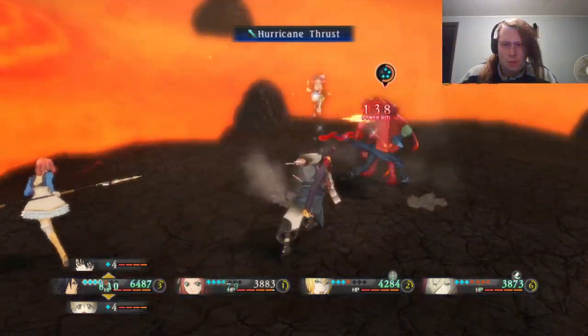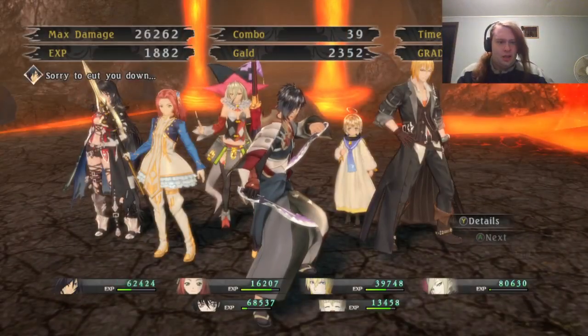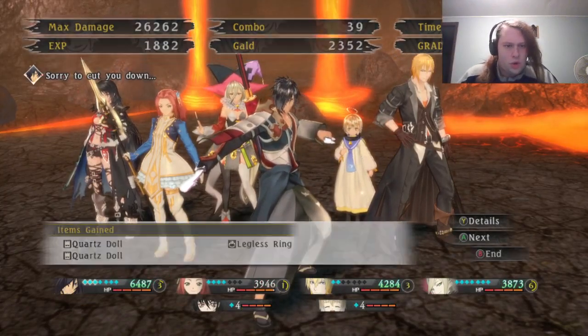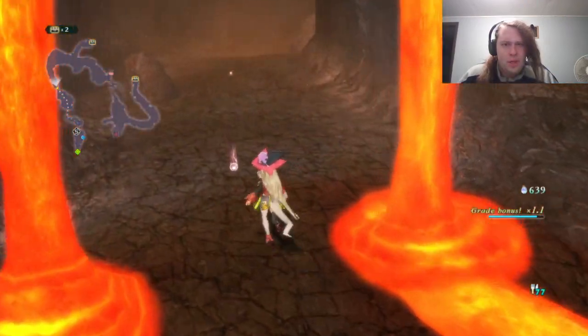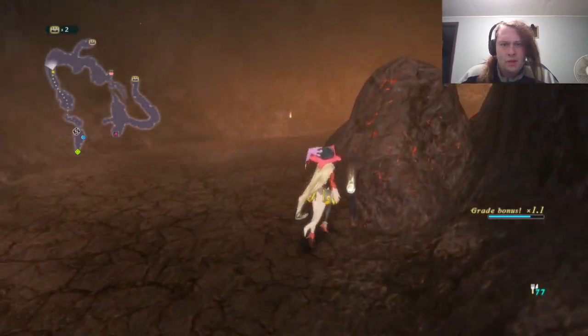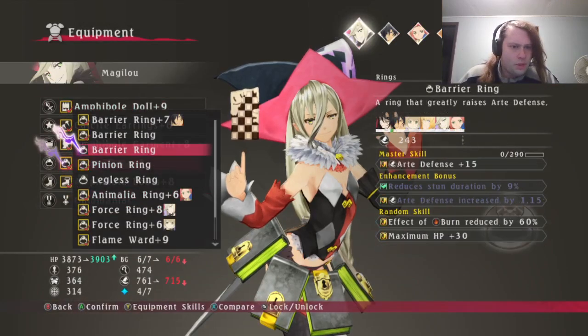Come on, you asshole. Here we are. There we go. I got the kill. 156. Quartz, and... Okay, we're not getting the thing that I wanted to get here. We're getting a lot of quartz. Legless, I don't remember what that was. I mean, I could probably just check it up right now. Right?